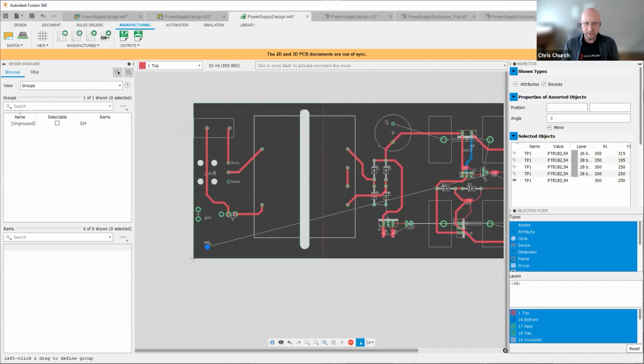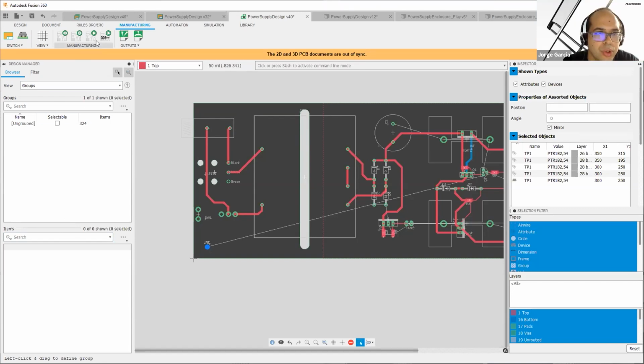So with Eagle, or Fusion, you can export the ODB++, which is a very industry standard format. It does protect a lot of that IP. You can't go and modify that design. It's just the manufacturing outputs. But with the ODB++, you can export that, upload it to us, and we can extract your bill of materials, the part placement, the board design, everything from that one file. And with MacroFab, it is truly a drag and drop, right? You'll literally say, create new PCB, drag your ODB++ file in, and a few minutes later, you have a price and you're ready to go.